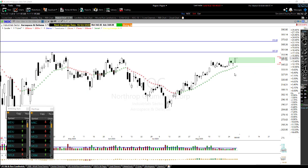Let's see here. NOC. Here's NOC. Little doji. A doji down here. Morningstar pattern. Trend indicators up. You can see the J-hook continuation pattern setting up. Let's draw a line across these tops right here. There we go. So we start to break out of this 349, let's call it 349 area. Watch 357 and then 372 on this chart.